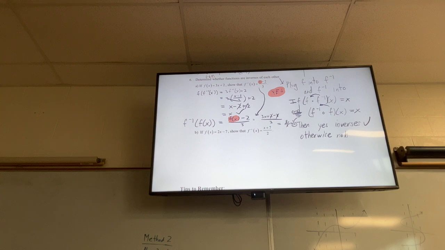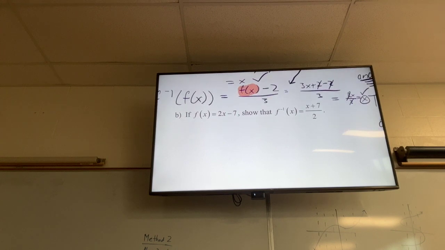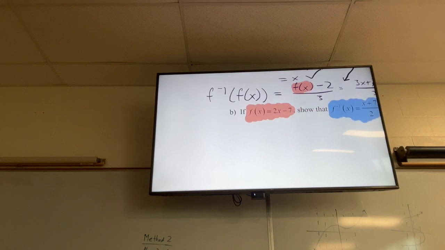All right, so we're just plugging f and f inverse into each other. Is that okay? All right, I'll try to do the next one a little slower. So the first thing we have to do is label these. I'll make f of x red. I'll make f inverse, this f to the negative 1 thingy, blue. So first, we must check both.